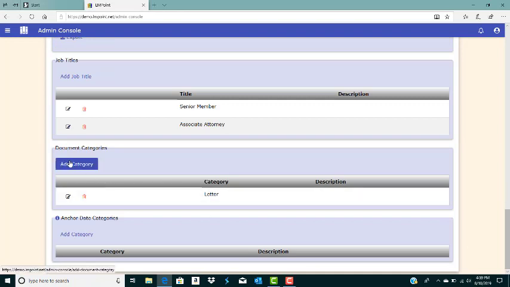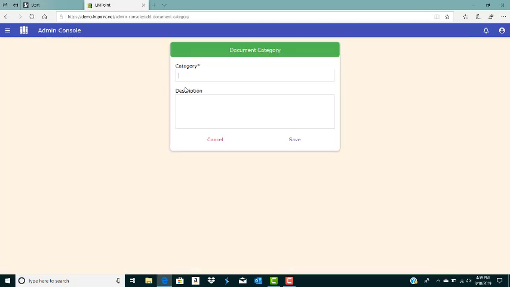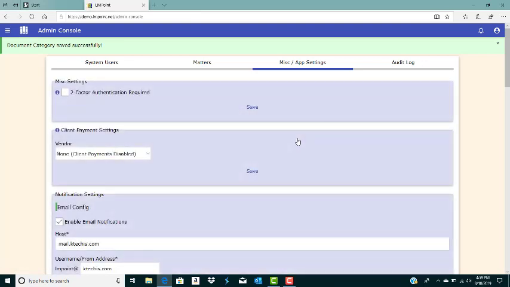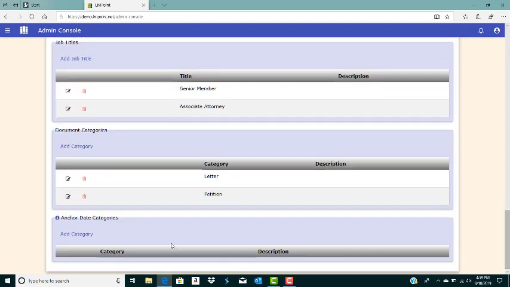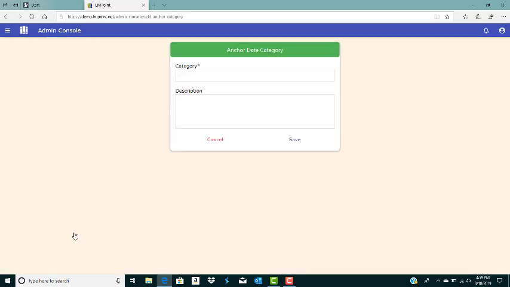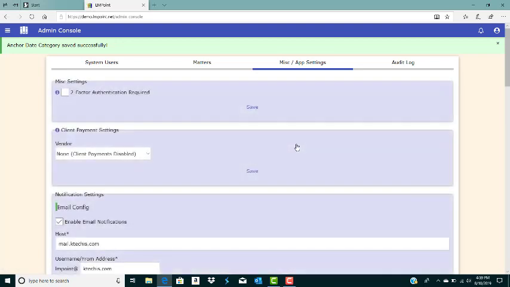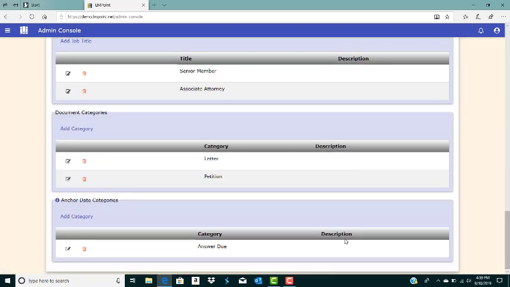Anchor date categories are another feature of the system. Those would be in your workflow sequence. Those would be things like an answer is due or a deposition is scheduled on a certain date. An anchor date is just like it sounds. It's a date that's fixed in stone. The system supports defining milestones in your workflow, but it also supports defining dates that cannot move, and they will appear in the system as well, and that's part of your calendaring system.